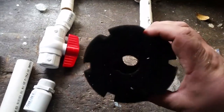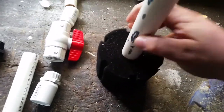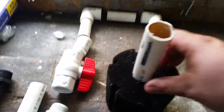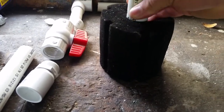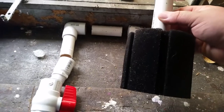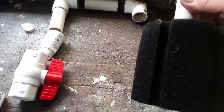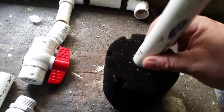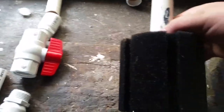I've got a poly box full of these old sponge filters and they sit perfectly just on that. So I'll be able to put this pretty much flush with the ground of the aquarium, maybe a little bit higher, and that should then draw the water in through the sponge, in through the pipe, and out without actually losing any fish. I could probably even lift it a lot higher to about there, so I'm not going all the way to the bottom. It should still theoretically do the same thing.